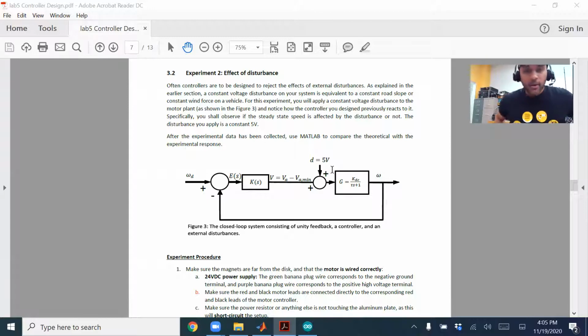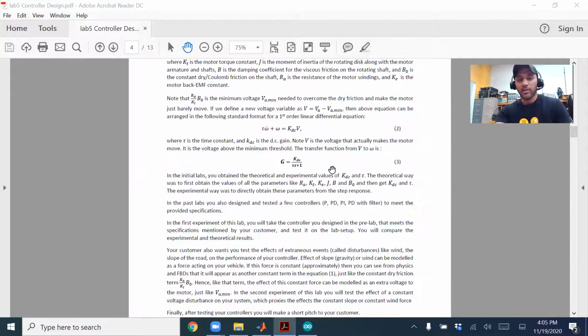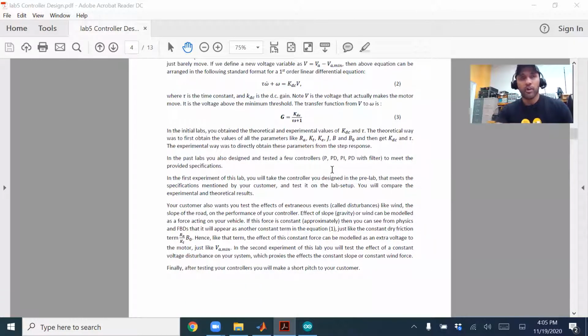Okay, now is it a realistic situation? Well, that was explained in the beginning section over here. If you consider an autonomous vehicle, and there's a constant force acting on it, where could that constant force be coming from? Well, one example is the vehicle is actually on a slope. So you're doing a cruise controller of a vehicle and you design the controller like this on a flat ground. But if the ground has a slope, then there's a constant component of the gravity acting down if the slope is constant. So there we go, an example of a constant force acting on a system.